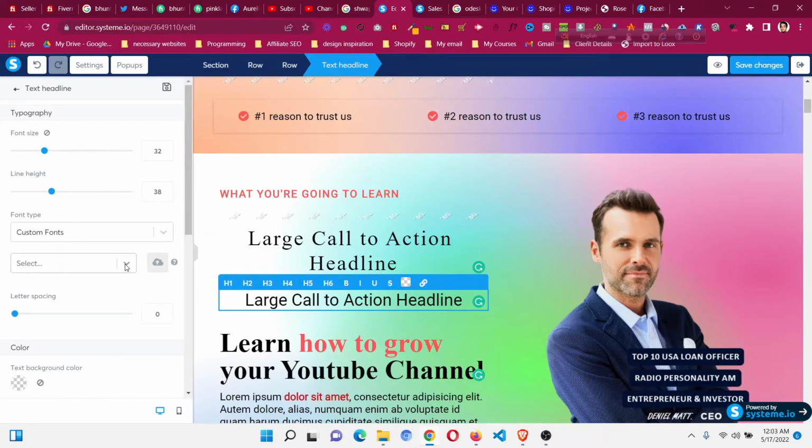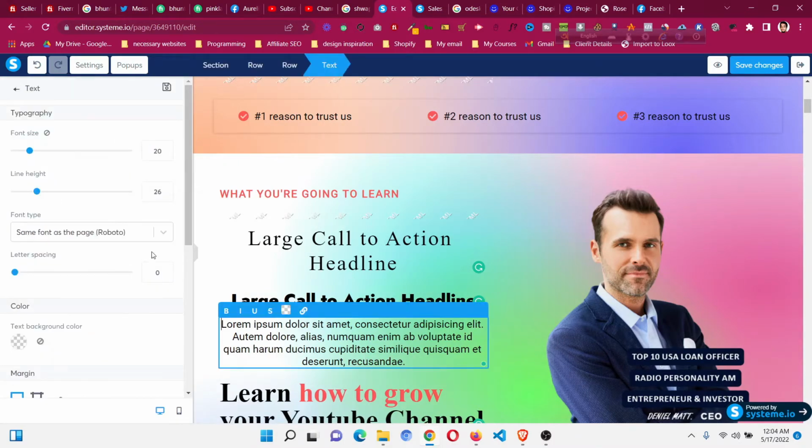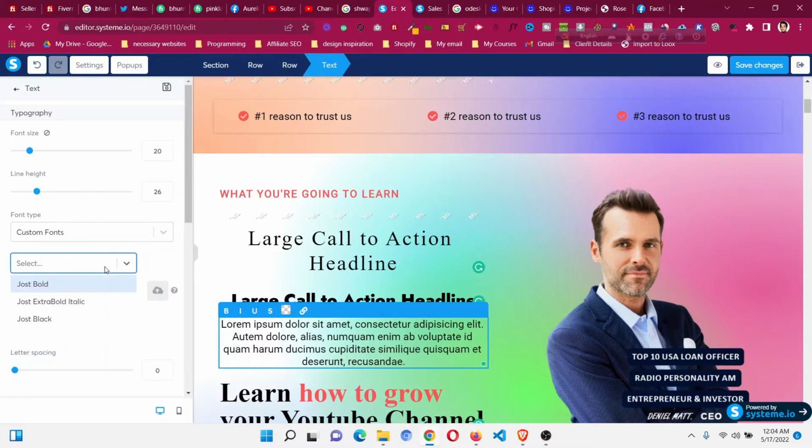Then we have to click this drop down and you will find that the font that we have added is there, like Jost Black. Click on that, and you can see that it is already transferred to that particular font. So like that, you can upload as many custom fonts as you want. If I want to give a custom font to a paragraph, a bullet list, a button, anything I want, I will just drag an element here, click on that element, go here, font type, and then click custom font. If the font is not uploaded yet, you have to upload it with .ttf format. If it is uploaded, you just click that drop down and choose the font.